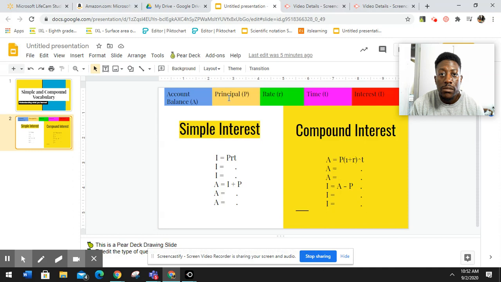And it can be given in various words. It can be the amount you deposit, the amount you invest, beginning point, starting balance. R is your rate. Now that is typically how quickly the money grows, and it's given in a percentage. However, typically you have to turn that into a decimal, and you turn it into a decimal by dividing by 100. And then you have time, which is how quickly the money grows, and that's typically given in years. And lastly, we have interest, which is the amount that is generated based on your investment.